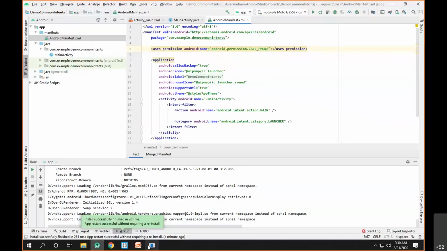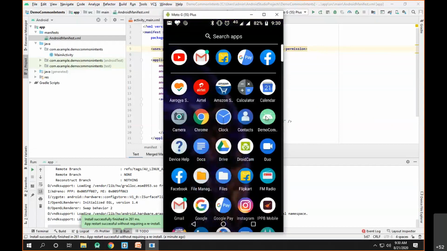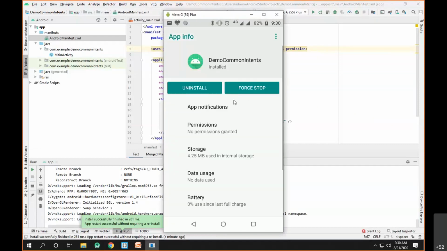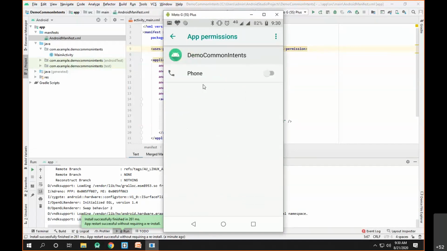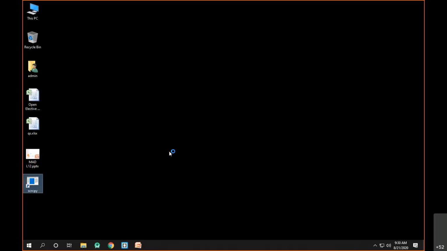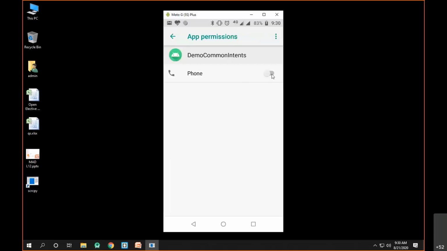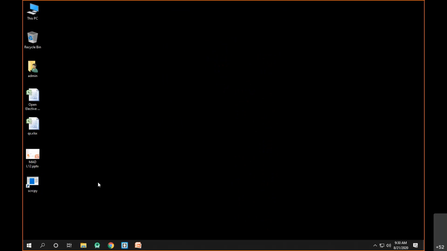Again, you can see when I install the app with the corresponding permission, you have to go to the app info, and inside the app info, you have to go to the permissions menu. There you can see there is one permission regarding the phone. Now you have to allow that permission. So as you can see, there is one permission, and we are simply allowing it, coming back and launching our application. The device keeps disconnecting.